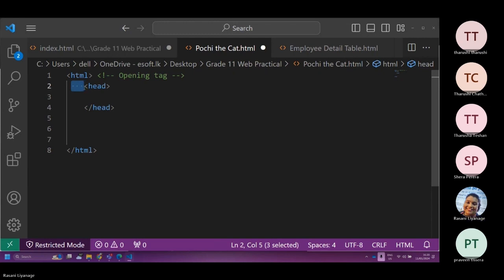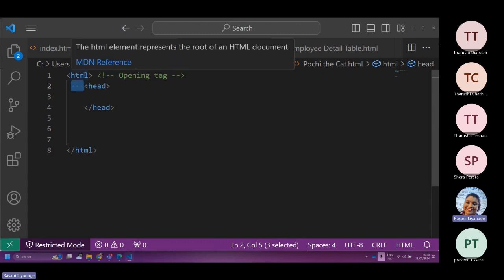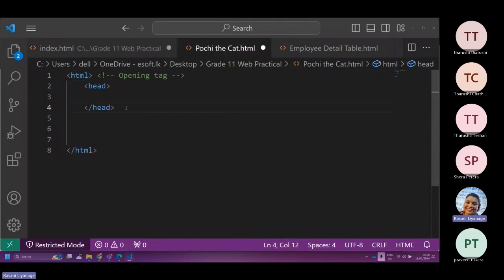Alright? Now, son, the body comes after the head, doesn't it? In the same way, after closing the head. Sorry, I didn't write that this is the closing tag. This is a closing tag.